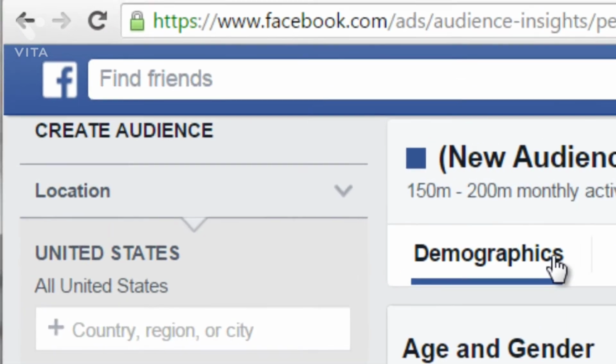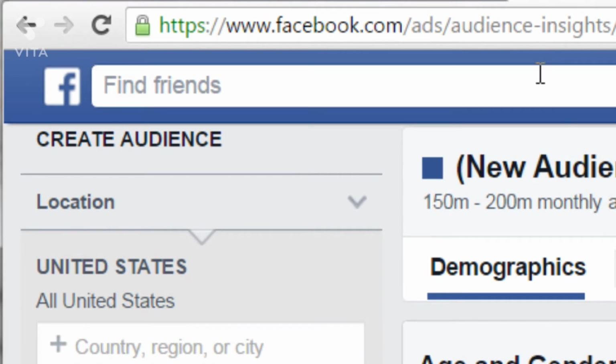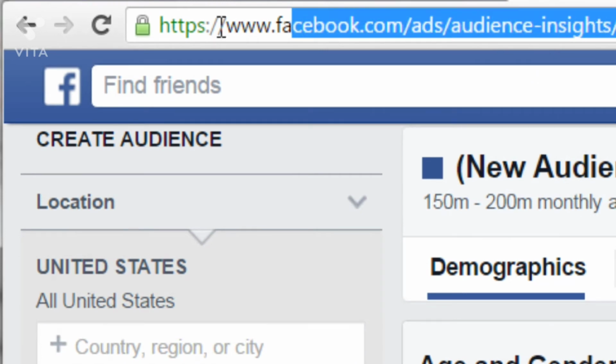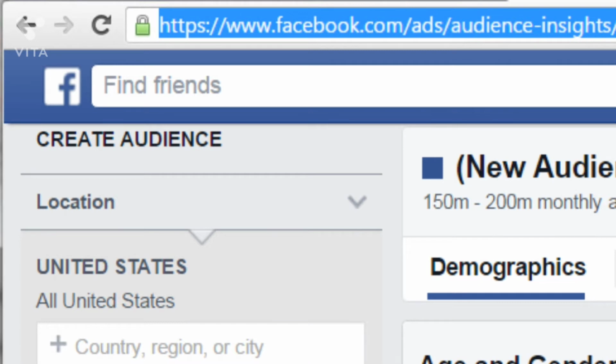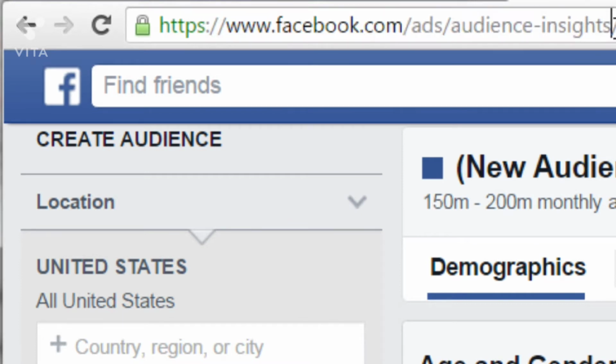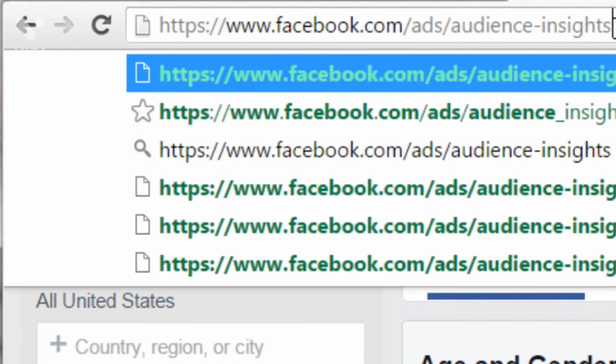Facebook ad audience insights. To get to this particular page, you have to go to www.facebook.com/ads, ADS with an S, /audience-insights. If you go to the specific URL, it's going to give you 2 options.